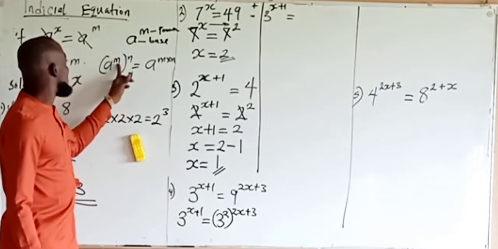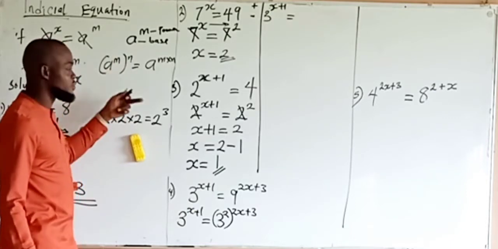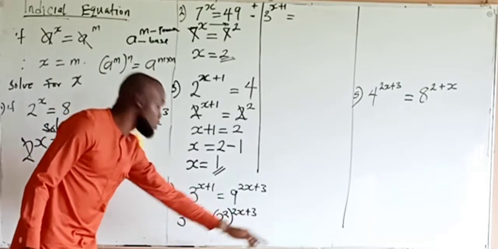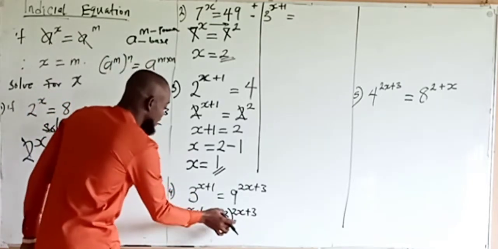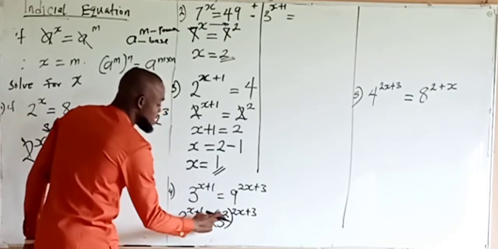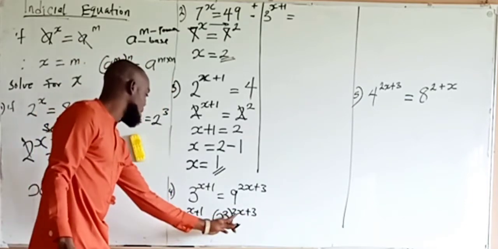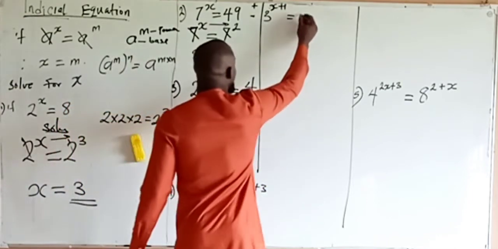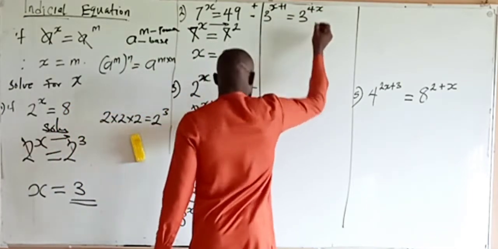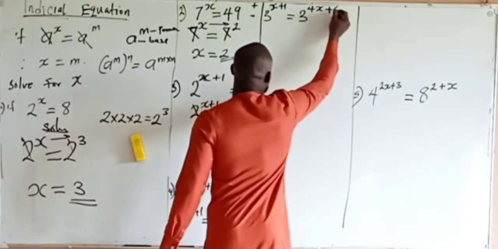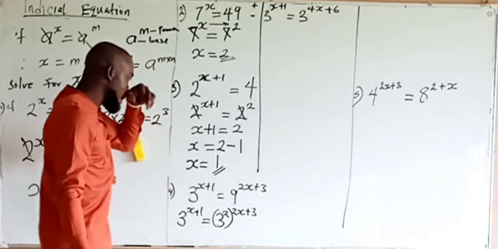So if you have 2 powers, what do you do? Double power, the rules of double power, you multiply the 2 powers. So we have 2 powers here, these 2 and these 2x plus 3. We are going to multiply the 2. So if I multiply these 2 times this, the 2 will affect both numbers right there. So 2 times 2x, what am I going to have? I'm going to have 4x. Then 2 times 3, I'm going to have plus 6. So 2 times 3 will give me 6.